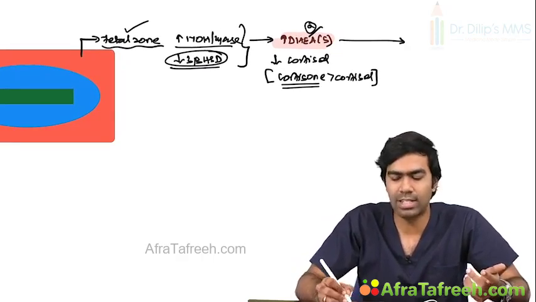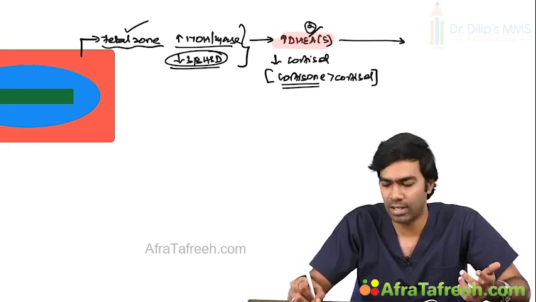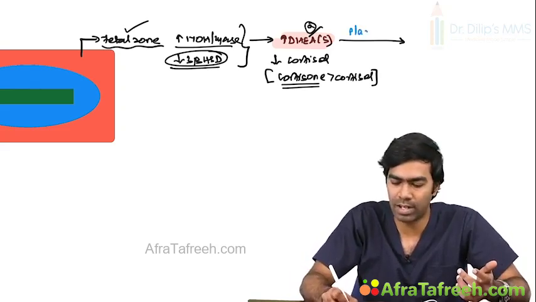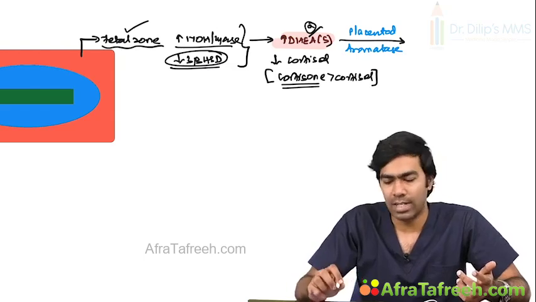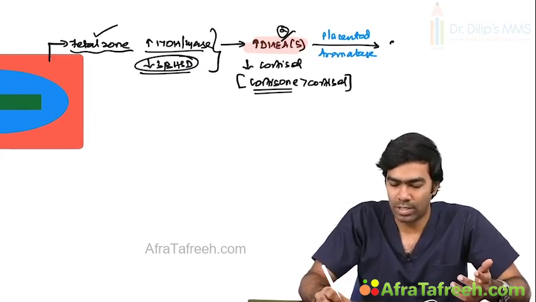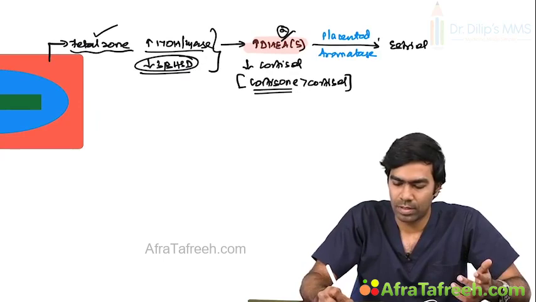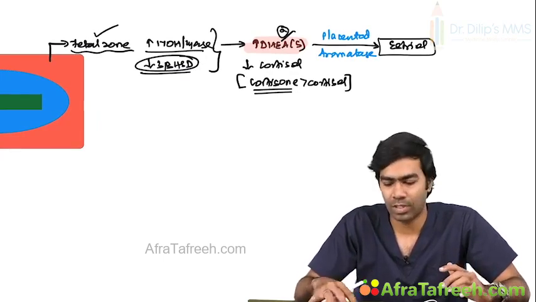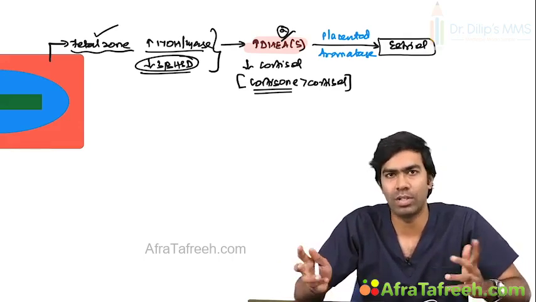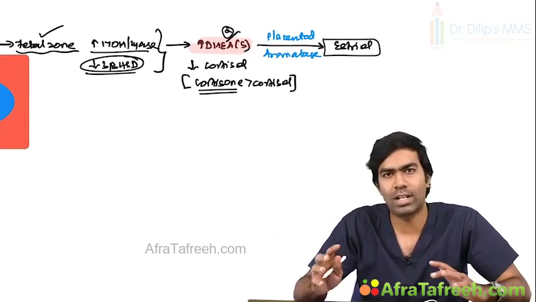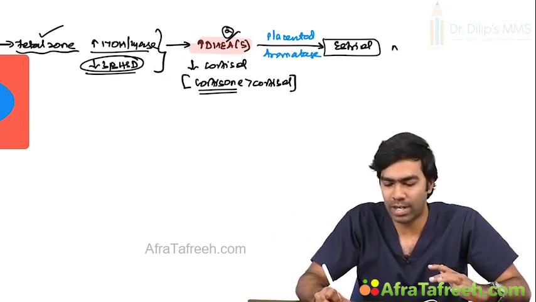So this excess DHEAS that is produced by the adrenal gland will be going to the placenta, where it will be acted upon by an enzyme called placental aromatase. And this placental aromatase will convert this DHEAS to estriol. Obviously this is the androgen, and aromatase is going to convert an androgen into an estrogen. So once they convert into estriol, they go to the maternal circulation.